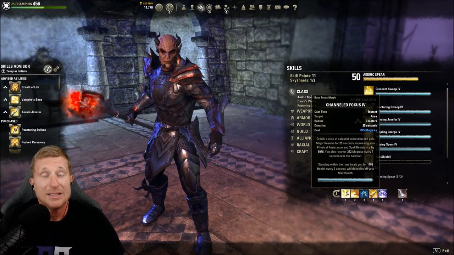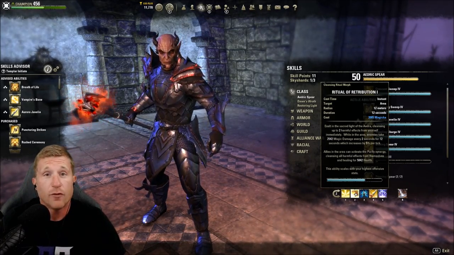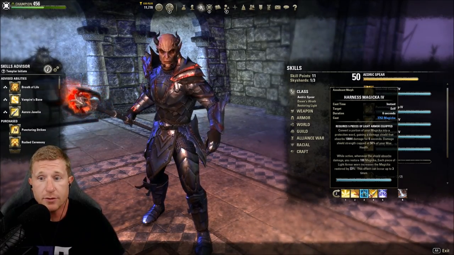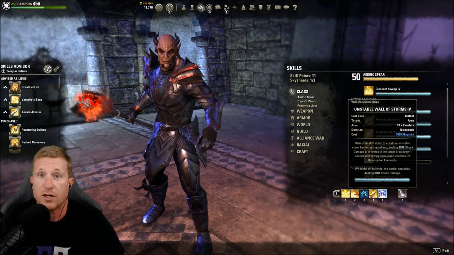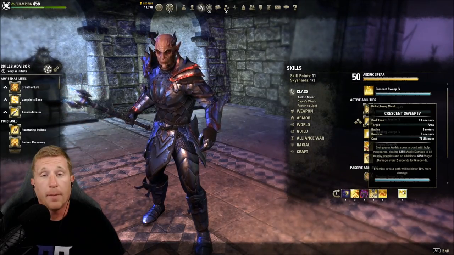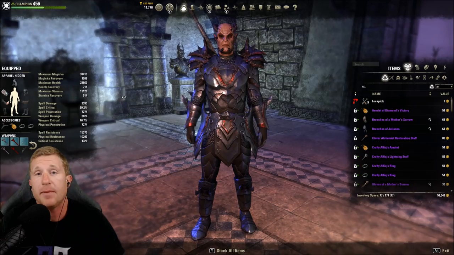Back bar, Channel Focus for armor and resource sustain, Ritual of Retribution for a little bit of healing and also AoE damage, Harness Magicka for a shield, Blazing Spear for AoE damage, and then that combines well with Wall of Elements, Unstable Wall with the Destruction Staff. Very, very simple. The front bar ultimate is going to be Crescent Sweep. This is a very easy loadout and what I recommend for beginners.